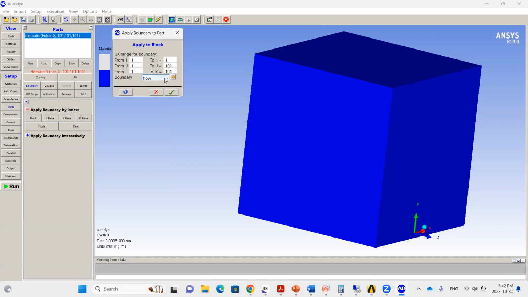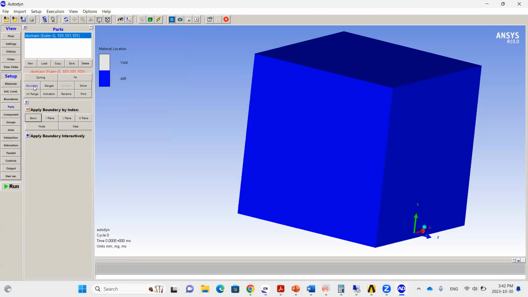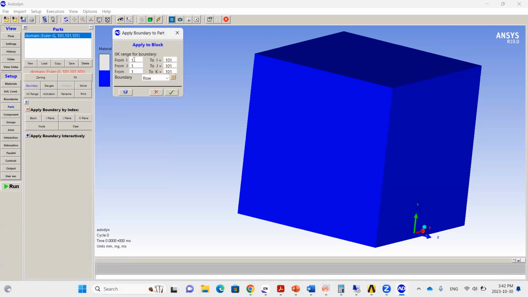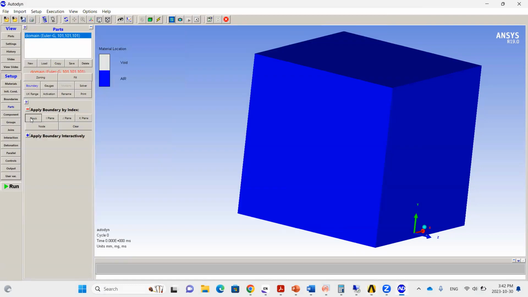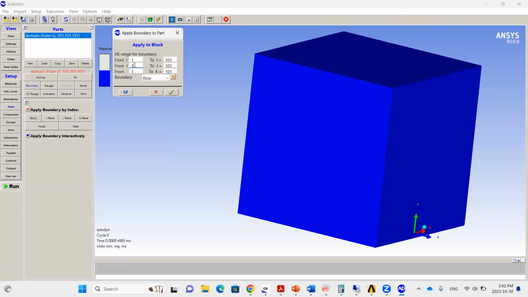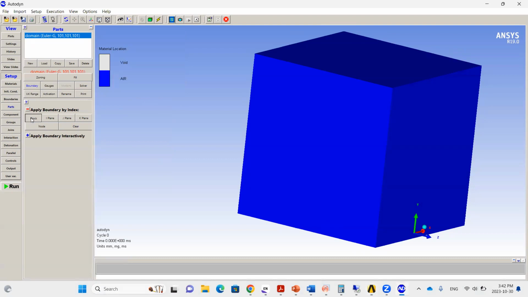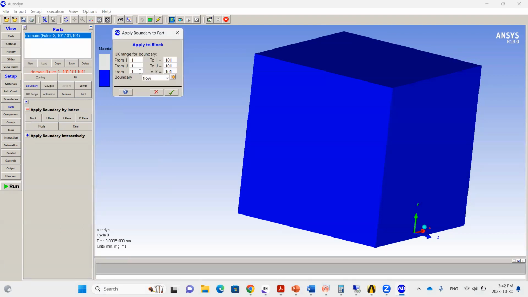If you have more than one boundary, you'll find them here. I will not put it here, as I said, because I will allow the pressure wave to reflect from the ground.